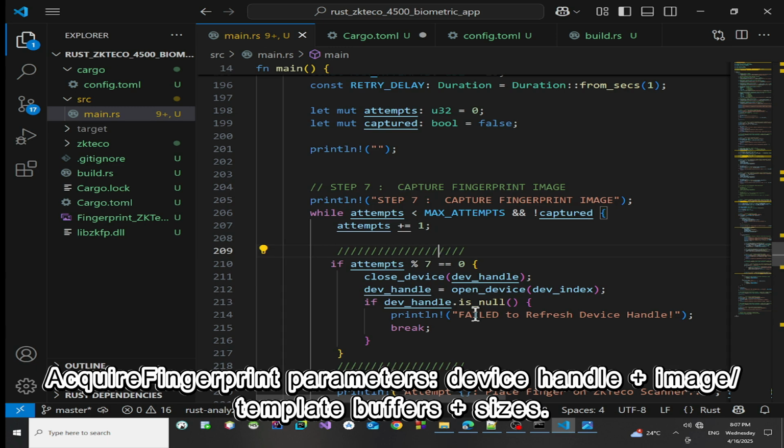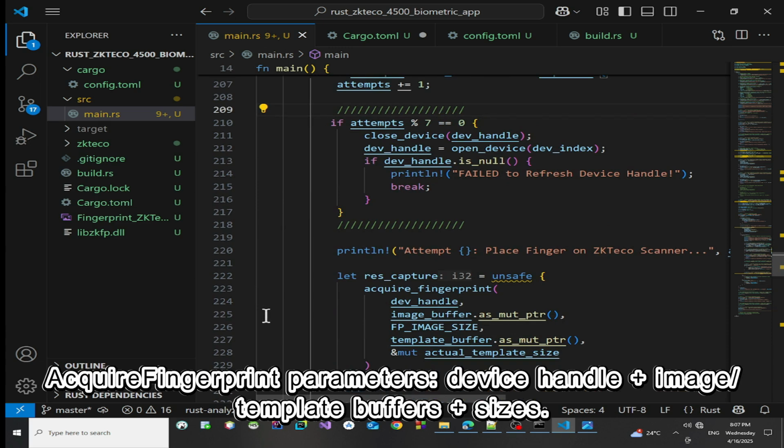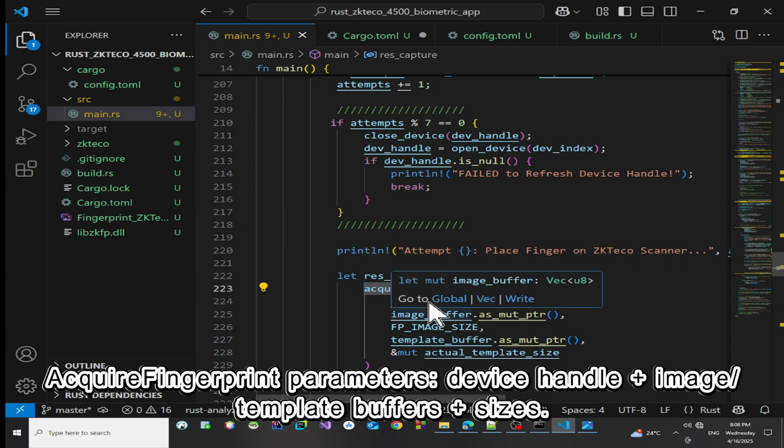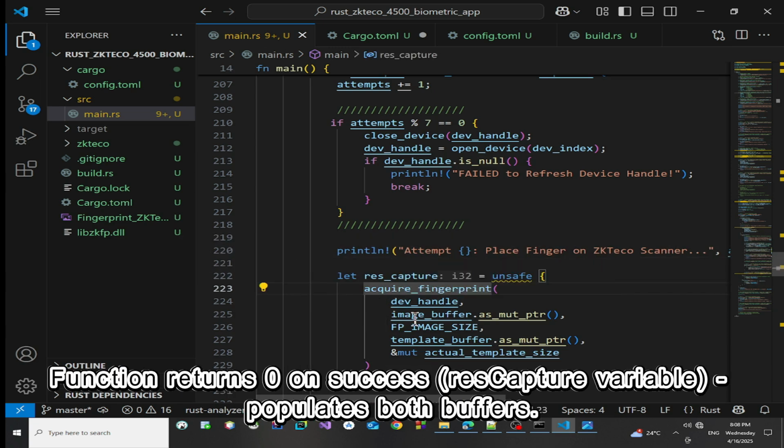So that bit is happening here in this function, where we call the acquire fingerprint function. In the acquire fingerprint function, we are passing the device handle, we are passing the image buffer where the image is going to be saved, the bytes for the captured image, and the FP image size, that is the size of this image buffer.